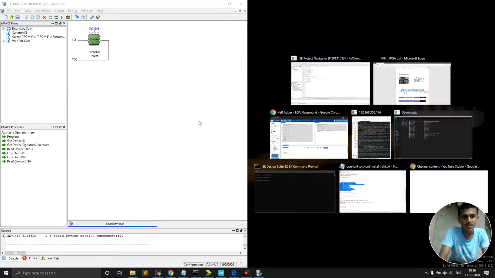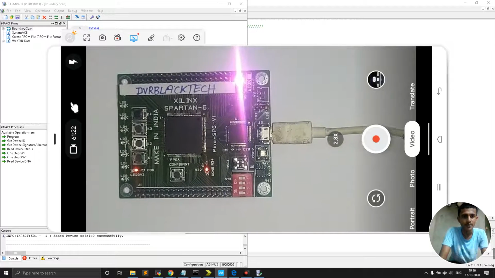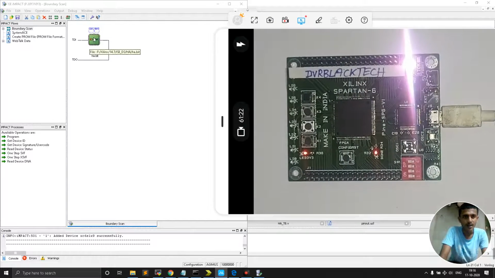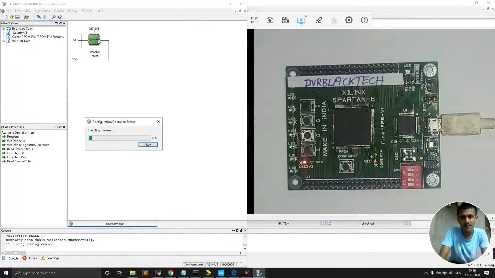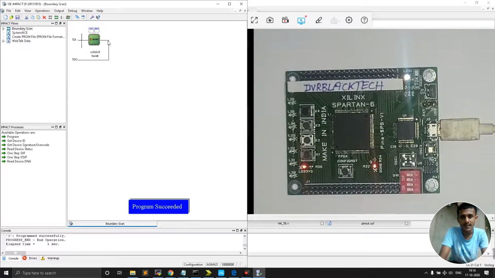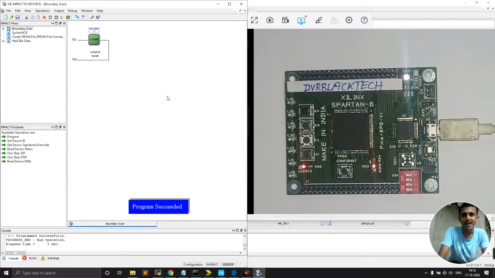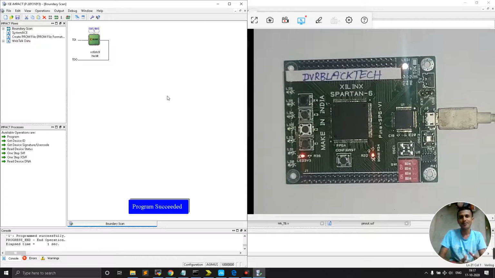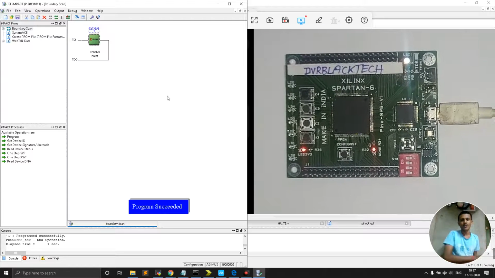Okay, now we just keep this one side, and where is that, this one. Okay, this I'm going to just keep here. Now I just have to program this. Yeah, now it's successfully programmed. Now we will check whether it is going to give the proper output or we need to upload again or not.